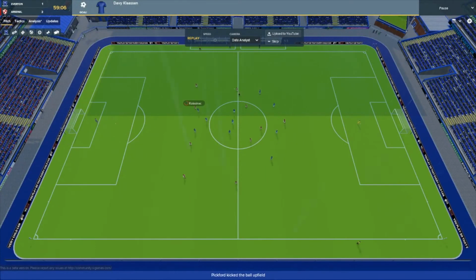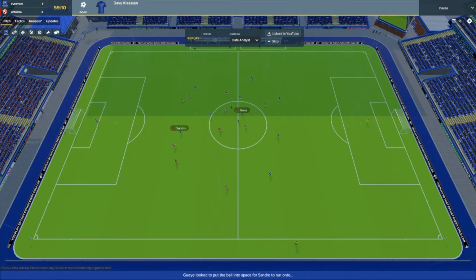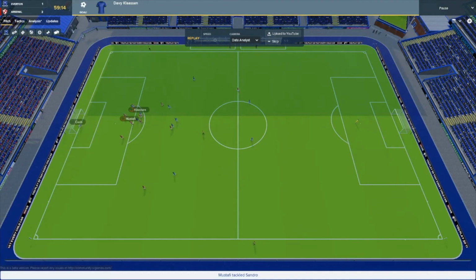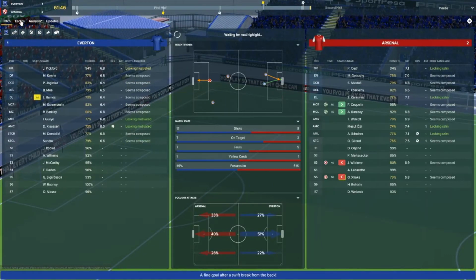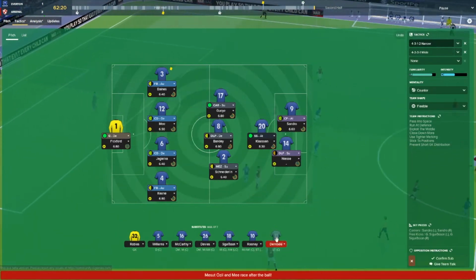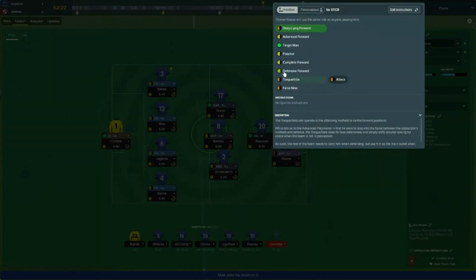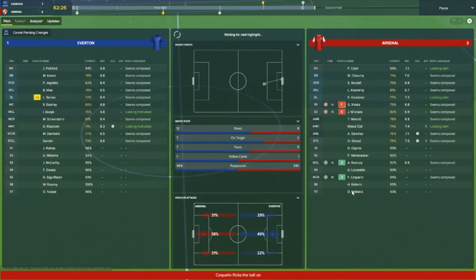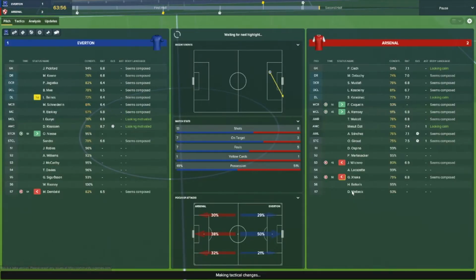Lovely kick up by Pickford, but unfortunately we don't win the header, but Idrissa Gueye does really well. Good run by Sandro, and it's a decent tackle as well, but Davy Klaassen's there and smacks it into the back of the net. It's 2-1 now, and we do need to make a change. We'll take off Dembele, bring on Niasse as a target man on support to see if he can repeat his really good performances lately up front.